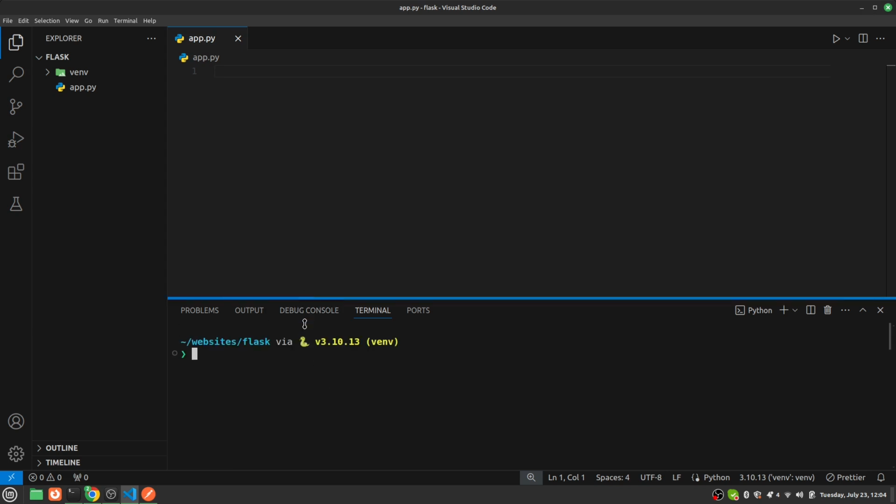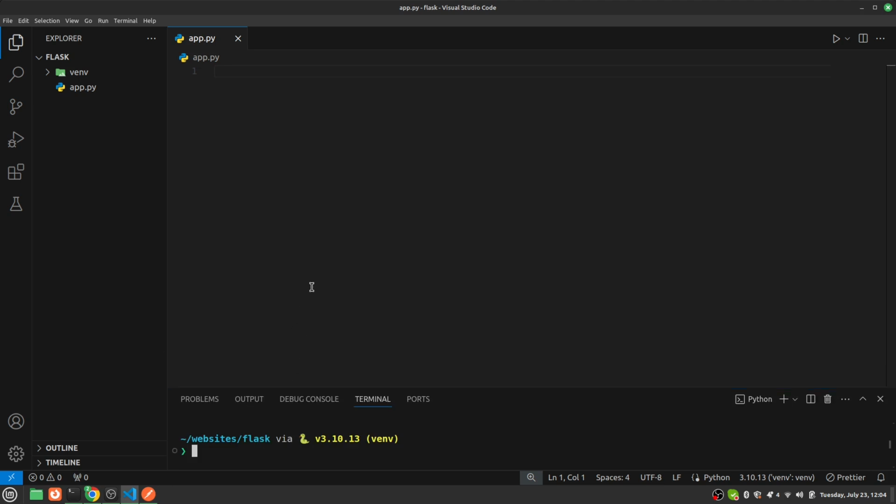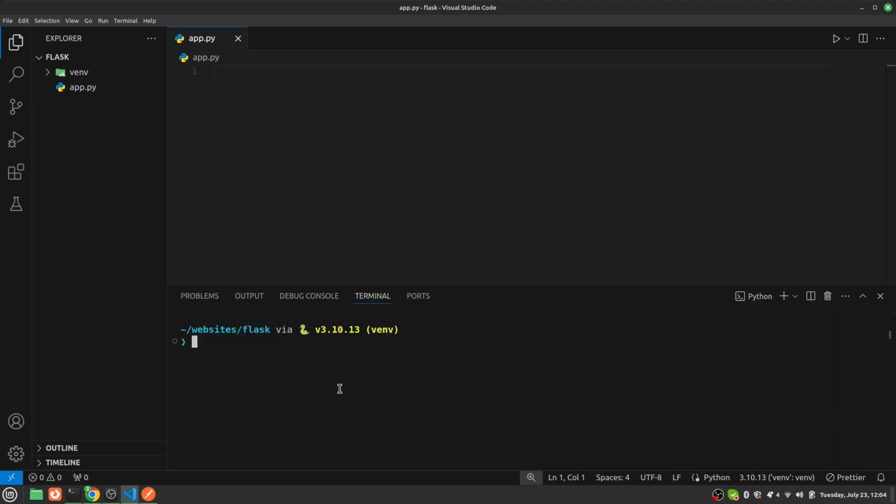So after doing that, the first thing we want to do right now is to pip install Flask. We are installing Flask because we are working with Flask on this project. So we are going to be installing it using the command pip install flask.